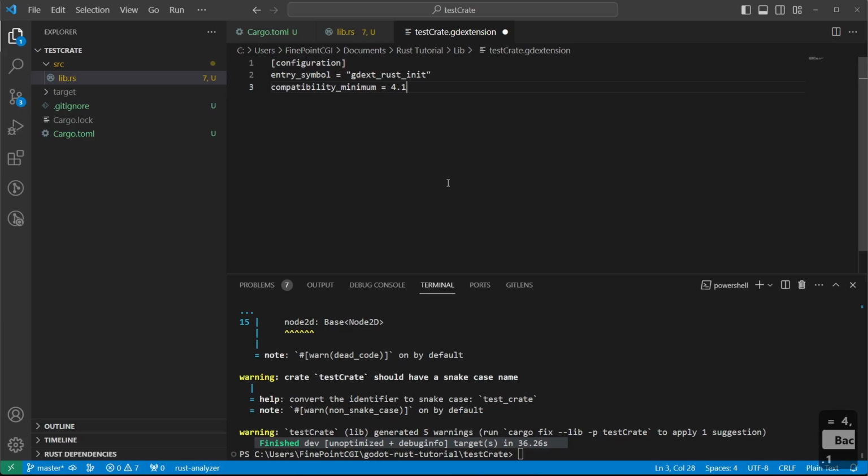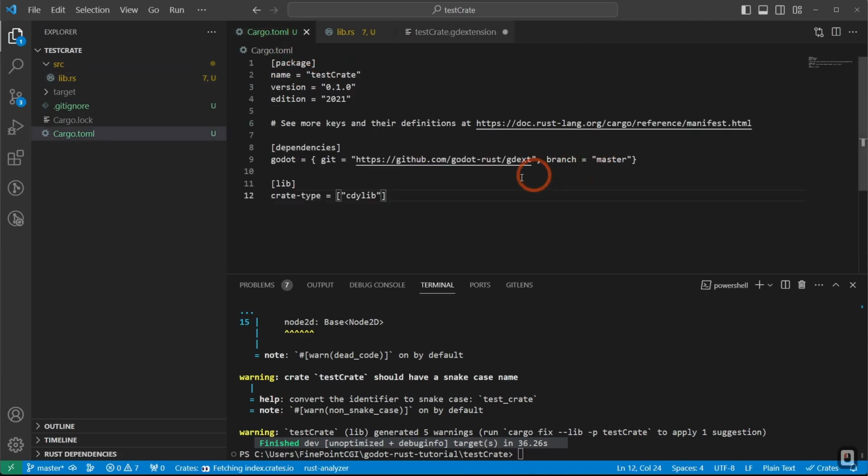If you are running Godot 4.0, this would be Godot 4.0, right? You'd put 4.0. If this was 3.5, you'd do 3.5. Though that being said, if you are in 3.5, just be aware that you need to use the Godot native, not the GD extension. There's two totally different worlds here. So you'll want to make sure that if you are using 3.5, that instead of doing Godot Rust GD extension, you do Godot Rust GD native, and it should, in theory, work.